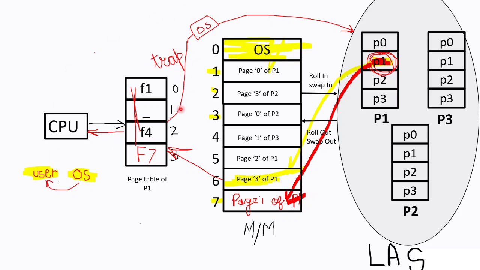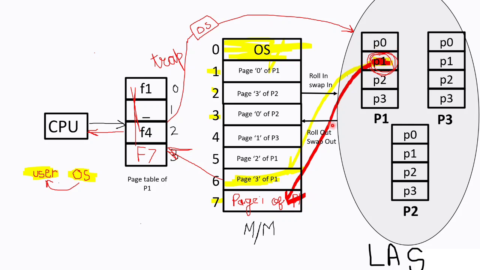Okay. Now first of all operating system will check whether the request of the memory access is valid or not. If it's invalid, then it will be known as segmentation fault. And if it is valid, then operating system will go to secondary memory. This is logical address space. Operating system will go to this secondary memory. It will find the page which needs to be accessed.